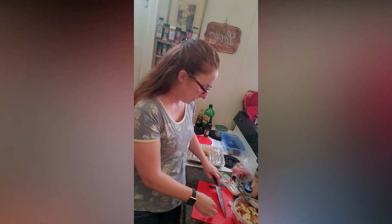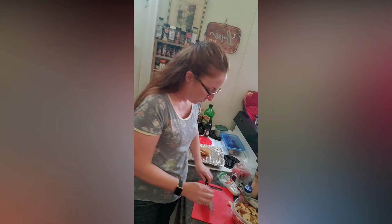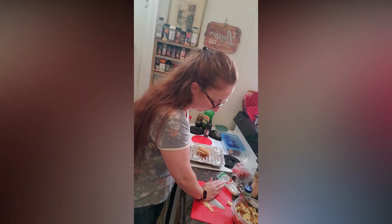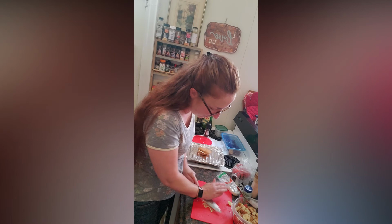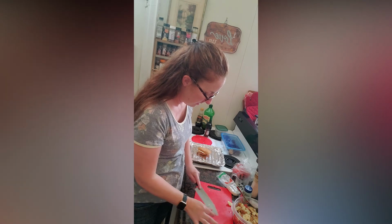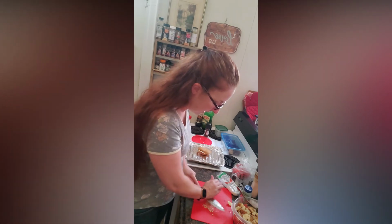Because what that does is, it's better if you have coarse salt, but it acts like a grinder. So when you take your knife and run it over it, what you want to do is hold it down, put your hand on the blade, and then push away from you. So again, put it in a pile, push down, push away, push down, push away, push down, push away.